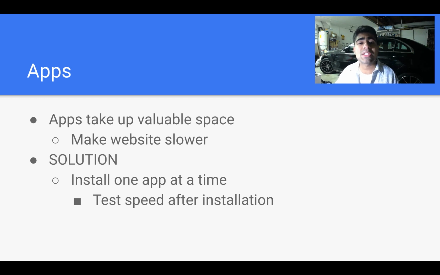And one really easy way to know exactly which applications are taking up most of your space is to install one application at a time. After installing one application, use the Pingdom tool, which the link is again in the description, to test your website speed. What you're going to start noticing is after you add each application, your website speed is either going to stay the same or is going to get slower. The applications which harm your website speed the most will be visible to you right away. So if there is an application which after you download makes your website significantly slower, you want to consider deleting that and installing an alternative application.